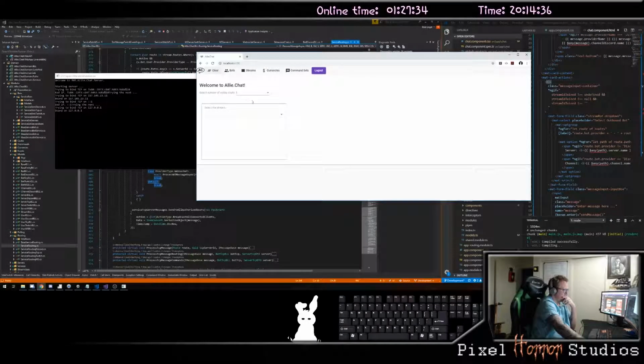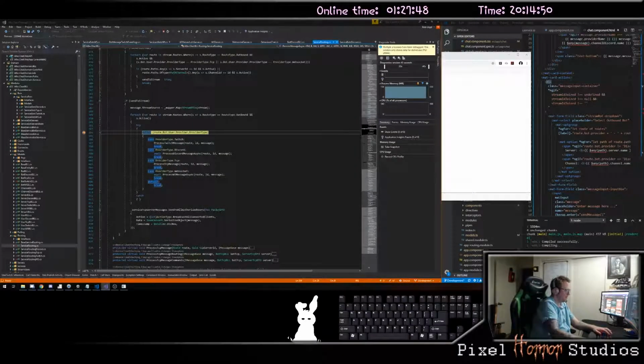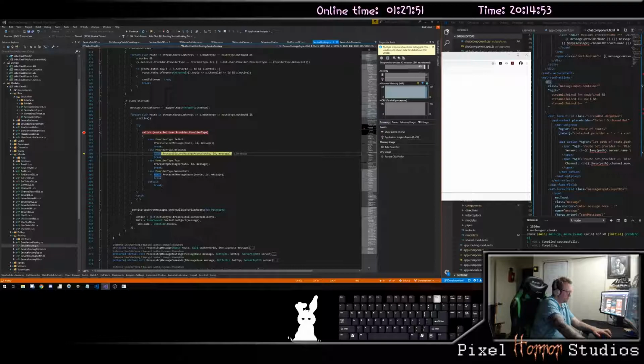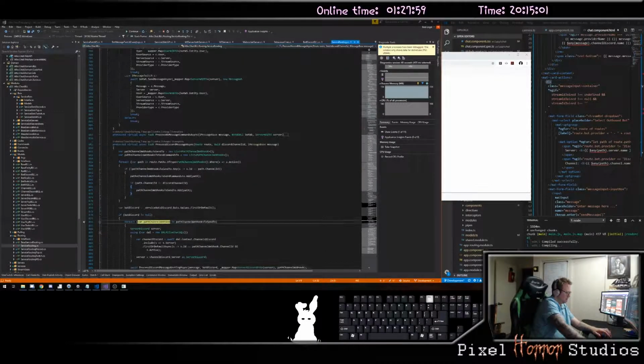Okay, so now when I send this again through WebSocket, it's going to process my Discord message, which looks fine.